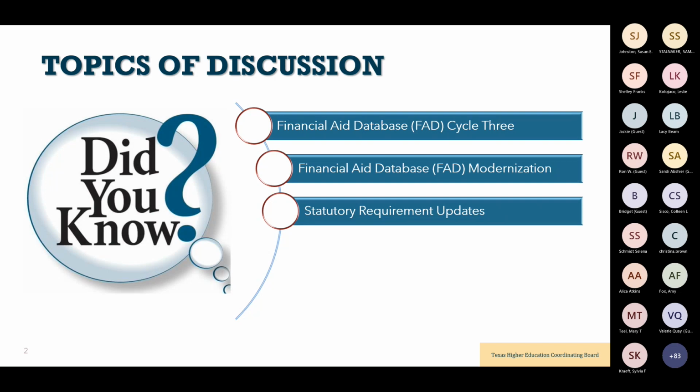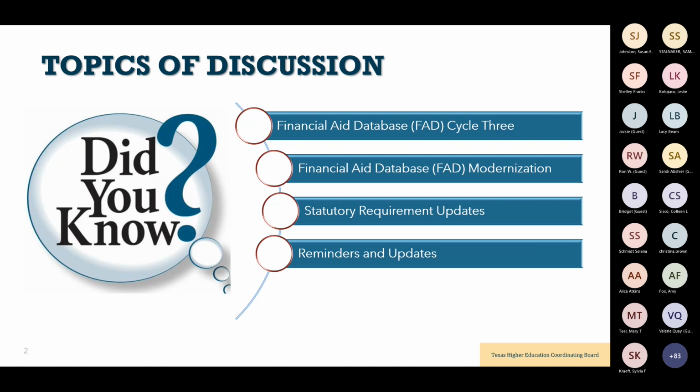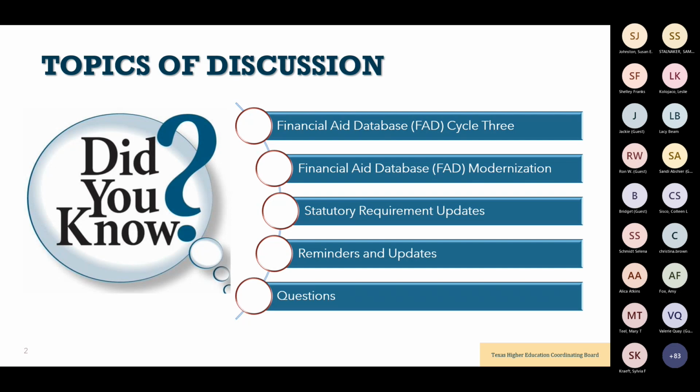From there, we'll be touching on some statutory requirement updates. I'm sure y'all are aware there's lots of federal changes going on, so you may be curious, how does that affect the state program? So we'll touch on that. Lastly, we always go through reminders and updates, things that are in the pipeline or that you need to be aware of. And then lastly, if you have any questions at the end, we can touch on those.